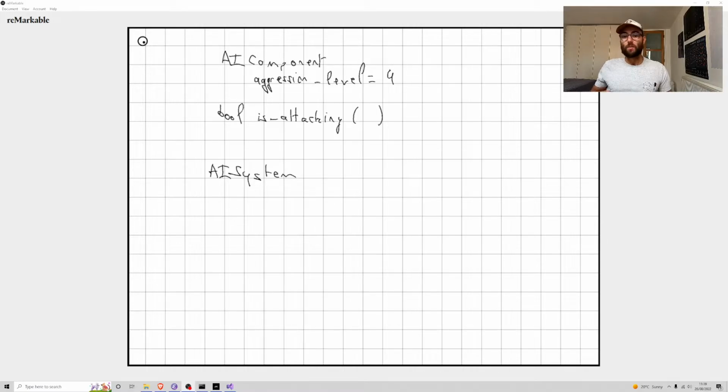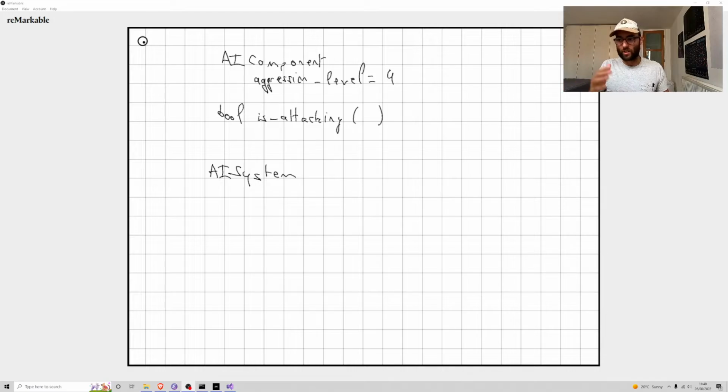Your game is basically a big loop, and throughout this loop you're going to update all of your entities. For example, there's a player. Every frame, you look at the player's position and you update it according to the controls, the inputs that you have received. During this loop, you're going to update your systems.